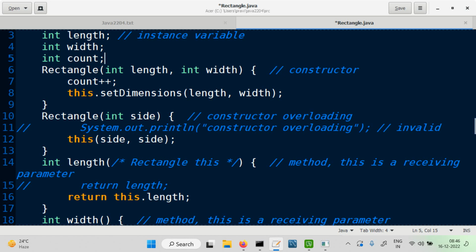It's an instance variable. So what happens? I'm interested in managing the count. When I allocate a new rectangle, it will be allocating length, width, and count also.